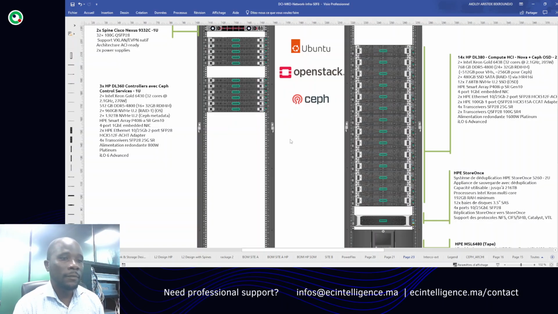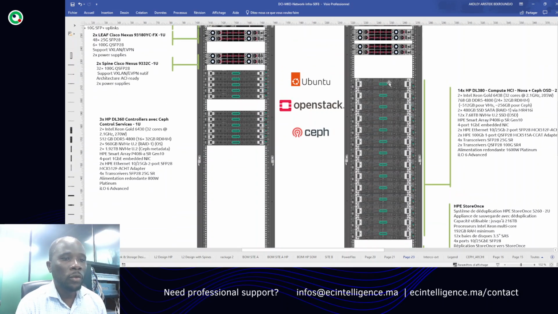And as you can guess, this deployment will be an HCI deployment. This means that we have a compute where we will have the compute, and we will also have the drives inside of those same compute nodes. And the compute of this deployment will be those nodes. As you can see here, those nodes will be the compute of our deployment, where the instances will run, because when we talk about OpenStack, VMs are called instances.